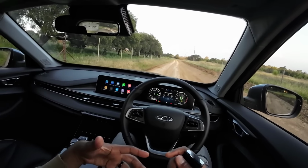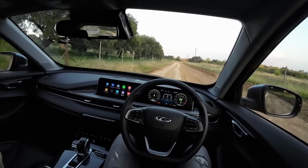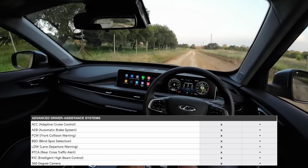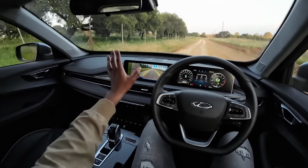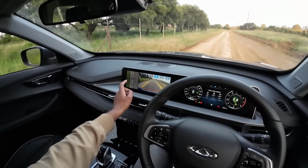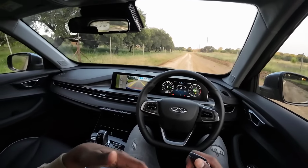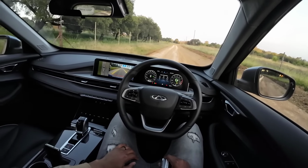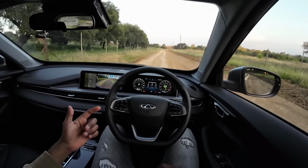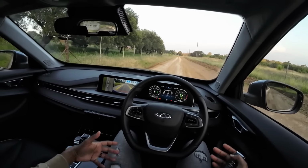But the pricing that I indicated earlier, the main differences that I've seen is coming from the advanced driving stuff like adaptive cruise control and all those things that come with it, like the AVM, because this one does come with the 360-degree camera system, which, when it comes to Chery, I actually love how they do this stuff. So I think that they've done a great job for what you're getting for 450. But 450 these days can actually get you a lot more cars than you can imagine, because there's quite a number of cars that can actually compete in here.